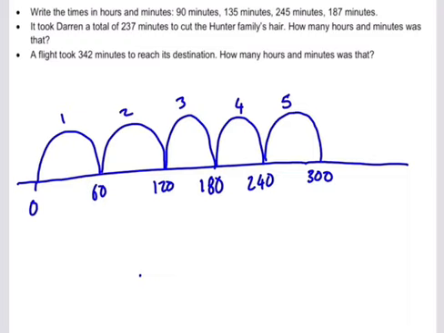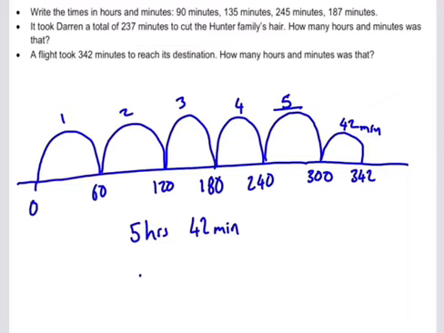We only want to get to 342. How do you get from 300 to 342? Well, that was quite easy. That's 42. So we had gone 5 hours, 42 minutes. The flight took 5 hours, 42 minutes. And again, worded question, you would write me out a worded answer. You wouldn't copy out the whole question.